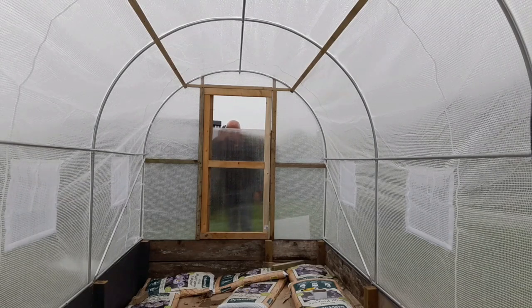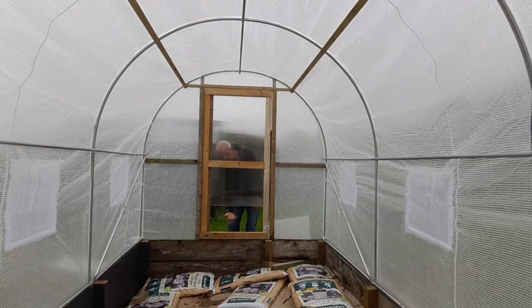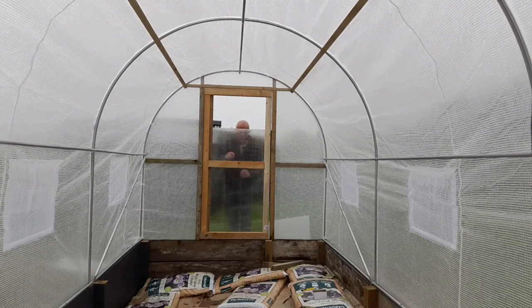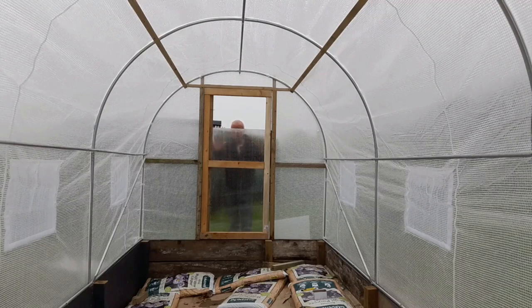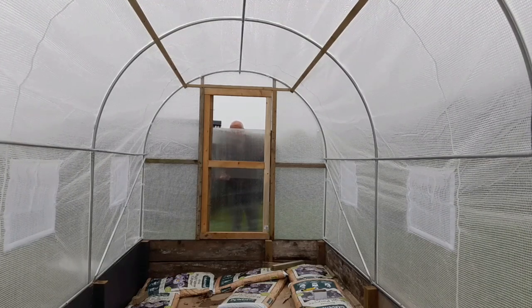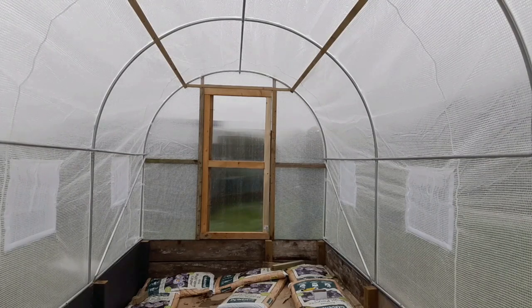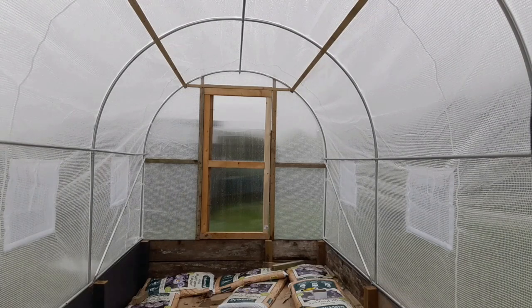I'm going to have to rethink it, but I've just got it fixed in place for now because this can also lift up. We're going to have the ventilation at the bottom. But ideally I want to be able to take this out fully, which isn't any big deal because there is some flexibility in this. What I'm going to do is put one screw in there and one in the bottom board just to hold this from moving in the wind in winter and us losing it. I've made them on sliders this time and we'll just have one or two screws to hold them in place for winter. That should be a nice quick easy way to ventilate the allotment.